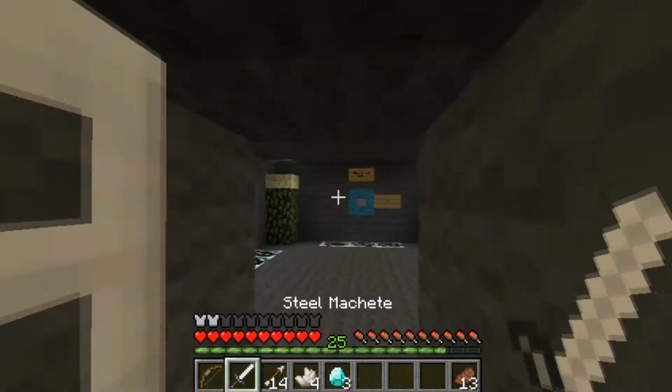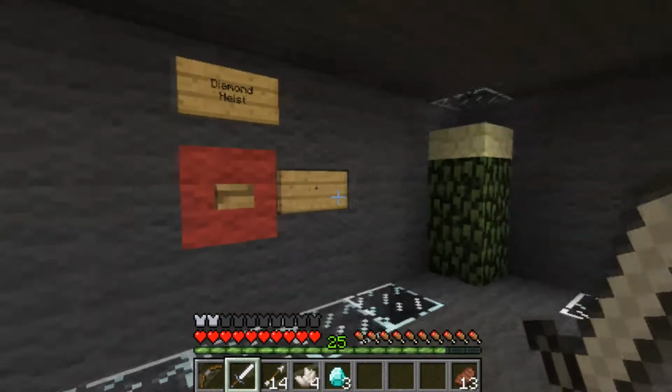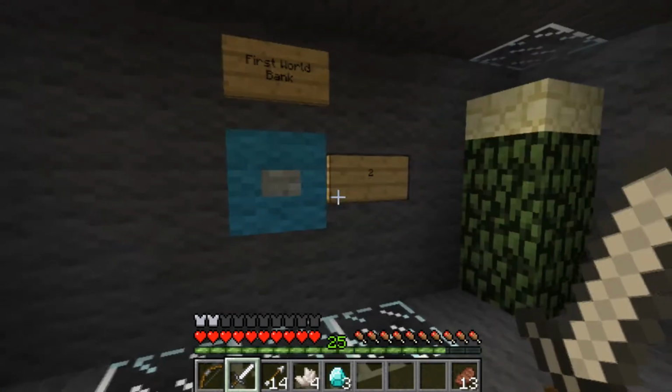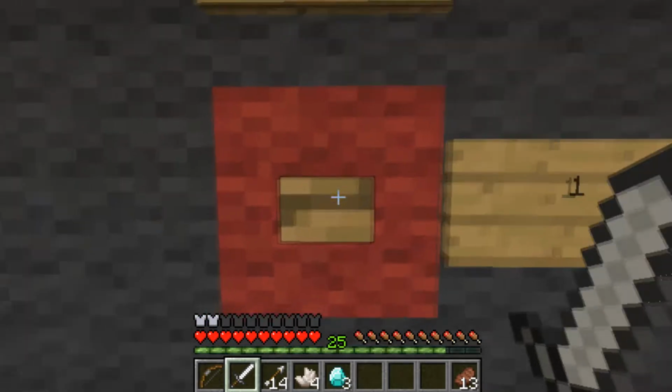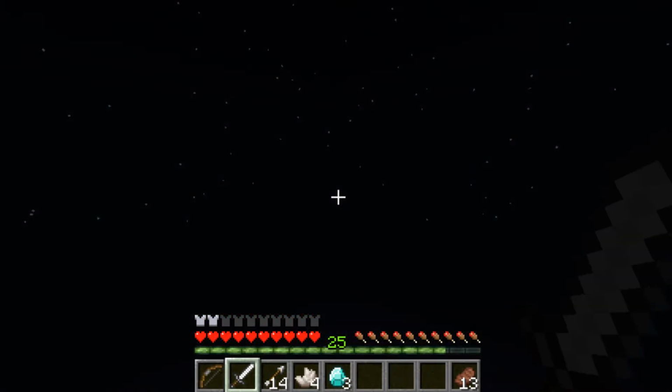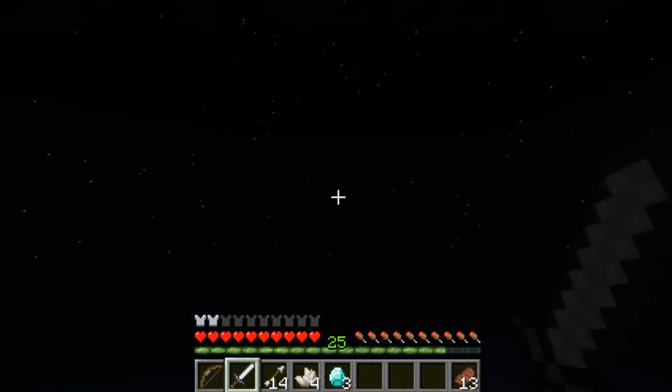Let's see how fancy this worked out. Oh, here's the heist room. We got the diamond heist. The First World Bank. And the green bridge. Let's go ahead with the diamond heist. Maybe we can score some more diamonds out of this, eh? I hope so. Okay, loading.